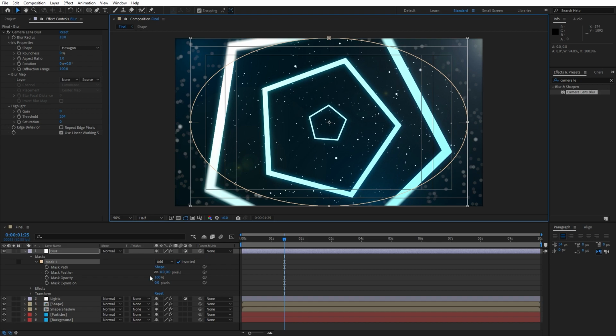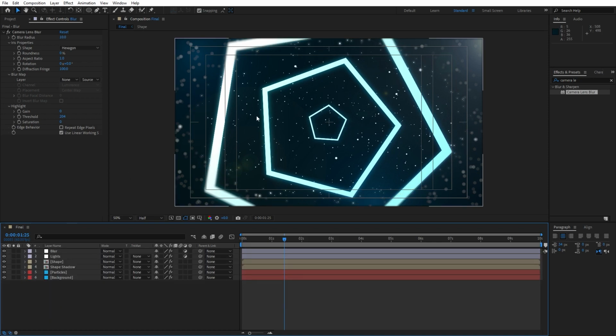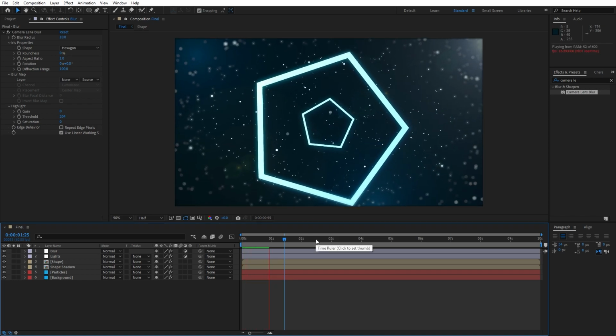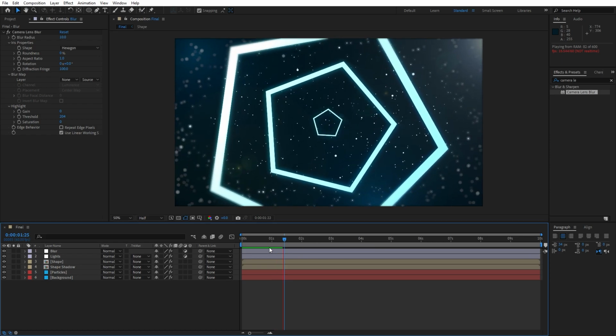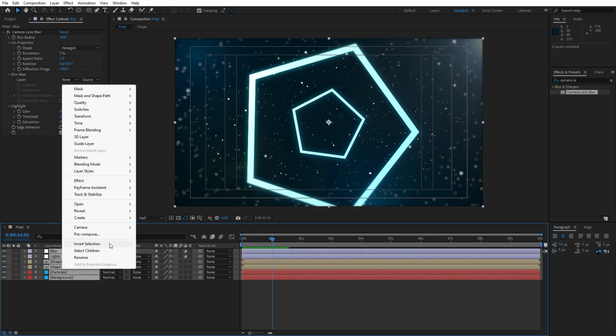And then also what you can do for the mask feather, instead of 0, let's type here maybe 250. And now in our finals we have this edge blur, and this is looking awesome. Hit 0 and our scene is looking really cool and awesome. For the final step, let's pre-compose everything. Hit Ctrl+A or select everything, go right click, pre-compose.